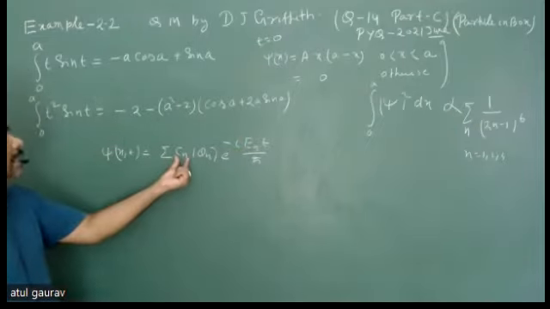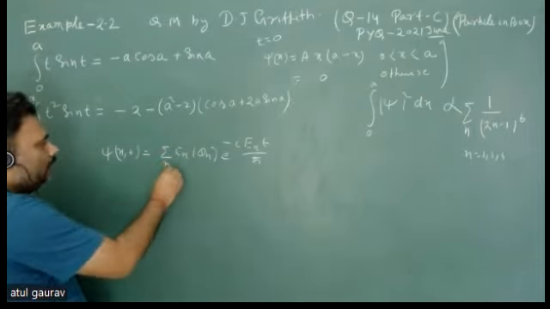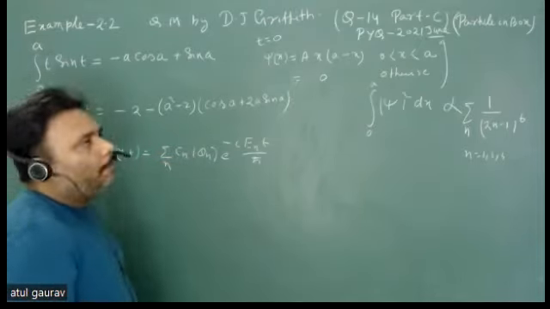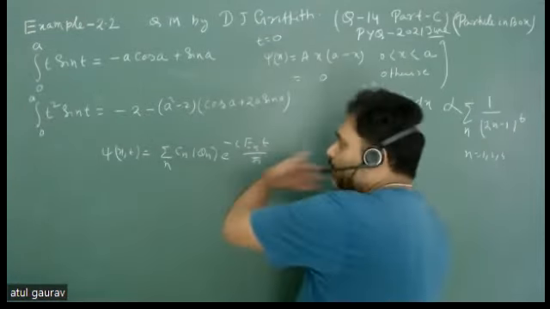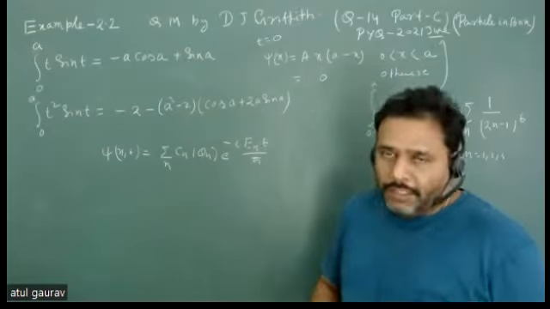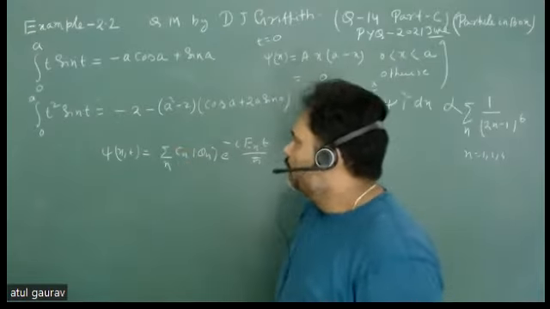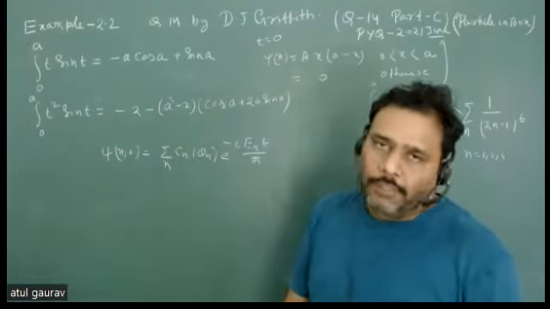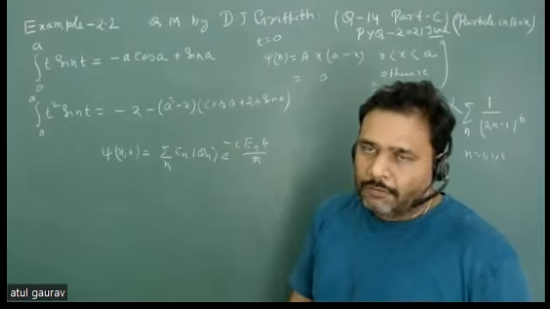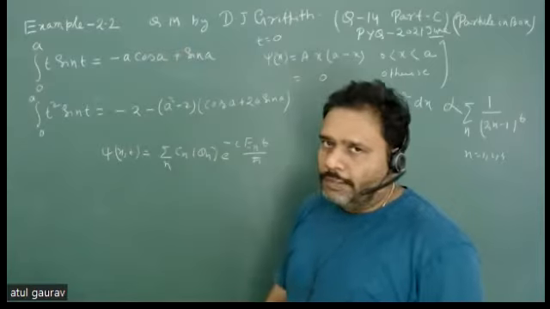The whole challenge is how we get the value of Cn, where n can be any possible quantum number. It is not necessary that it is 1, 2, 3 and every quantum number can be there. It will depend on the calculation, what the possible values of Cn are. So the most important challenge is how we are going to calculate this Cn, and here all this calculation will come into the picture.